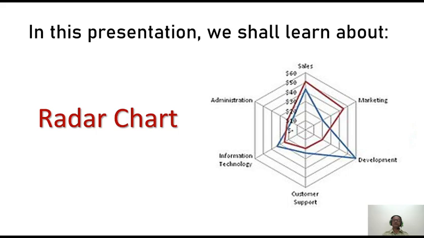So this is called a radar chart. In the radar chart, for example in this diagram, you can see two organizations, one represented by red, another represented by blue. And then there are, one, two, three, four, five, six parameters. So the grid is like a hexagon because it has six parameters. And then we can see the position of the organizations along the six parameters.